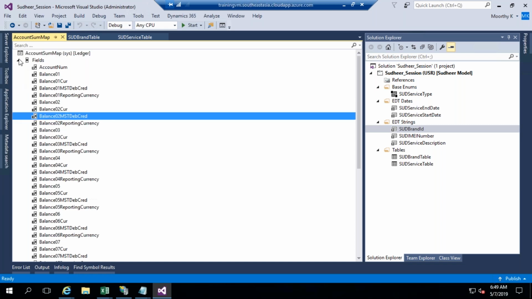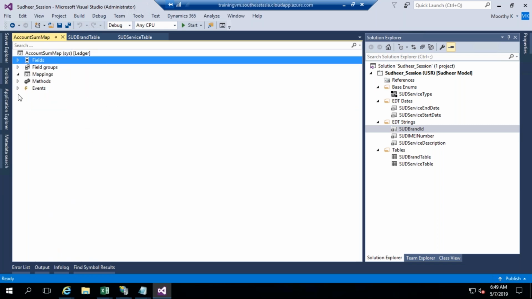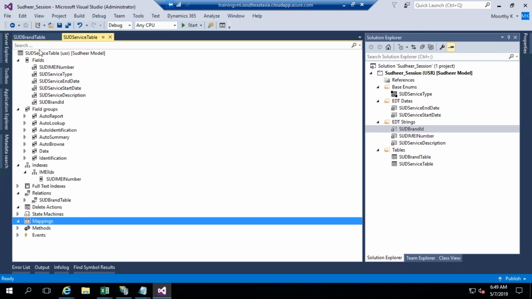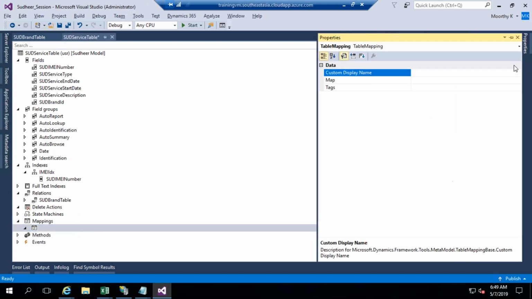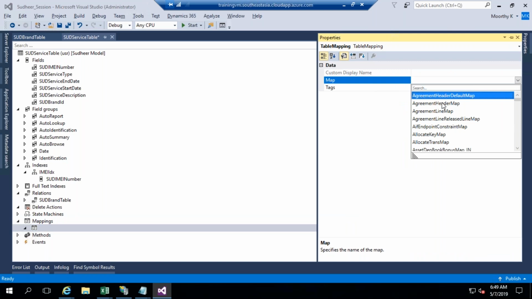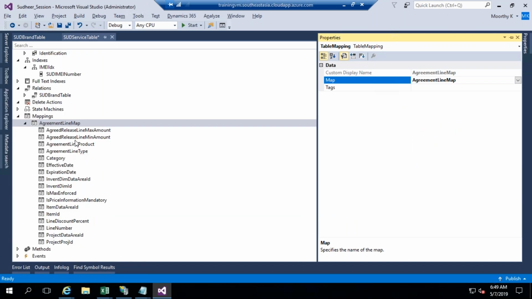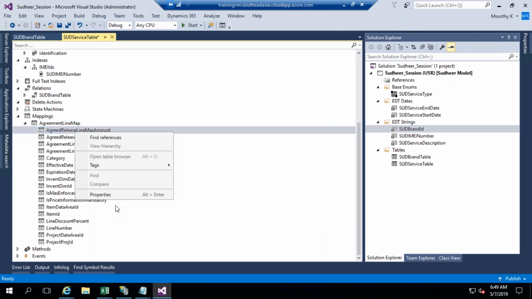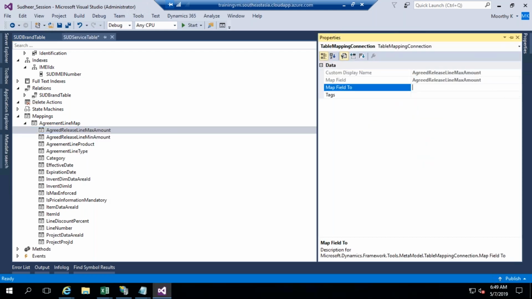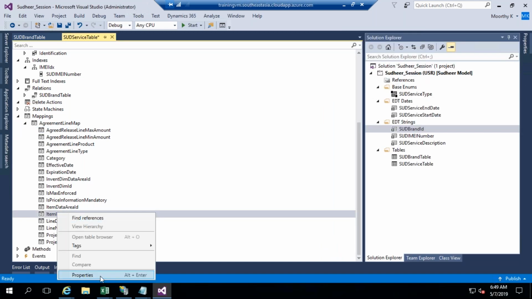Okay, so what happened, we'll not be able to customize the standard maps or standard tables, right? So they gave a new node here called mapping. Here you can say new mapping, and once you say that, you select the existing map, and it will give you all the fields and how they are related. You can just define it. So this field is related to my field, maybe item ID.